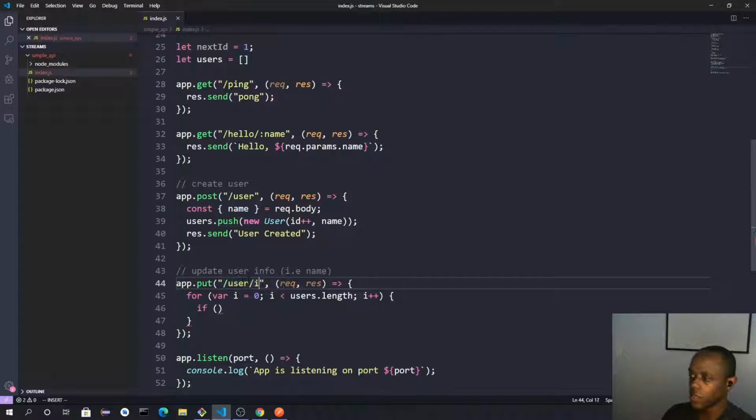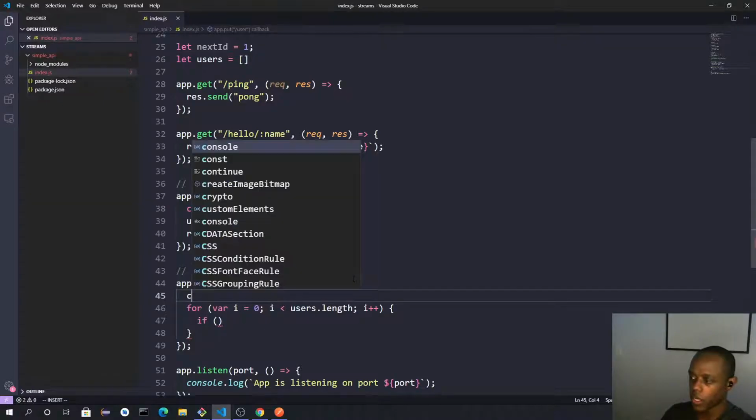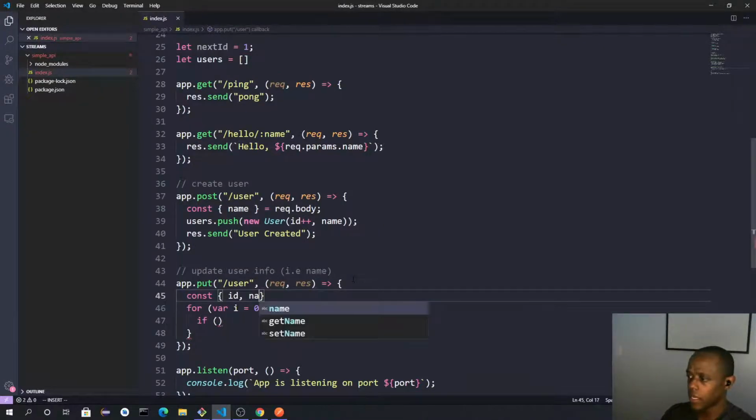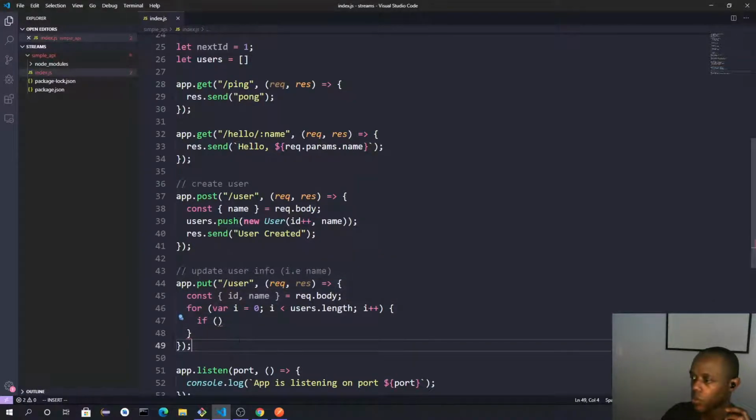We want to be able to say, given an ID, update this user. Or conversely, we pass it in the request body. So we pull it out here: const id and name is equal to req.body. This means in this API endpoint, we expect the caller to pass in the ID of the user we want to update and the new name of that user.